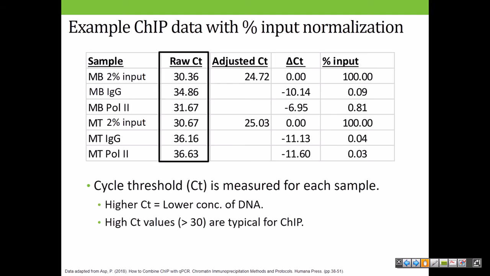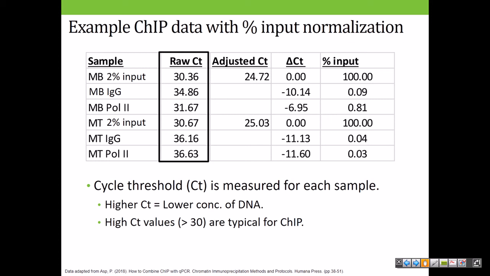So we have our raw CT values. These are the ones collected by the machine. As you can see, they tend to be in the 30 to 35, 36 range. For those of you unfamiliar with qPCR, those are pretty high values, meaning there's not a lot of DNA there. That's very typical of cross-linked ChIP. You're not going to have a lot of signal from these IPs. Background issues are a big deal because of this. Despite your best efforts, it's just the nature of cross-linked qPCR. But in any case, this is again why we have controls.